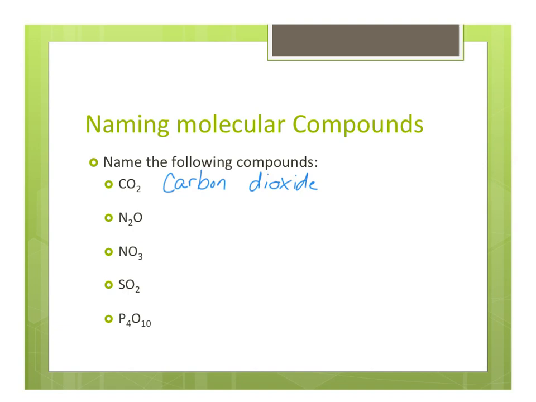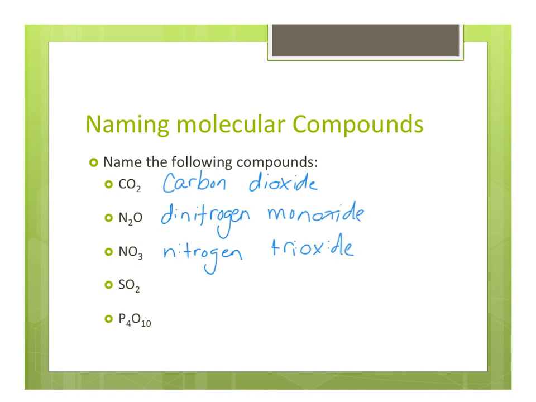The next example that we have here is N2O. That N goes with nitrogen, so we're just going to say nitrogen like normal, but we're going to put a di in front of it to represent the 2. And then oxide is by itself, so it's monoxide. Our next example is NO3, so N is by itself. We're going to use nitrogen because it's the first one listed instead of mononitrogen. Then for the oxygen, it has a 3, so we're going to say trioxide. So we have nitrogen trioxide.